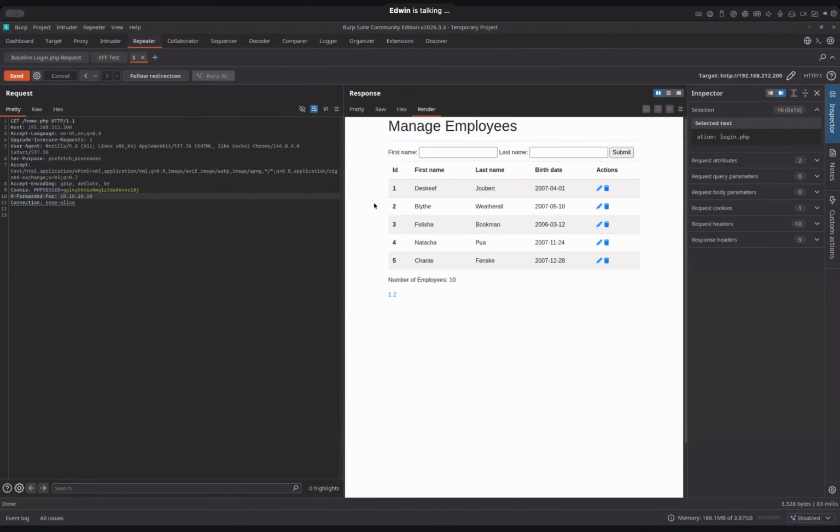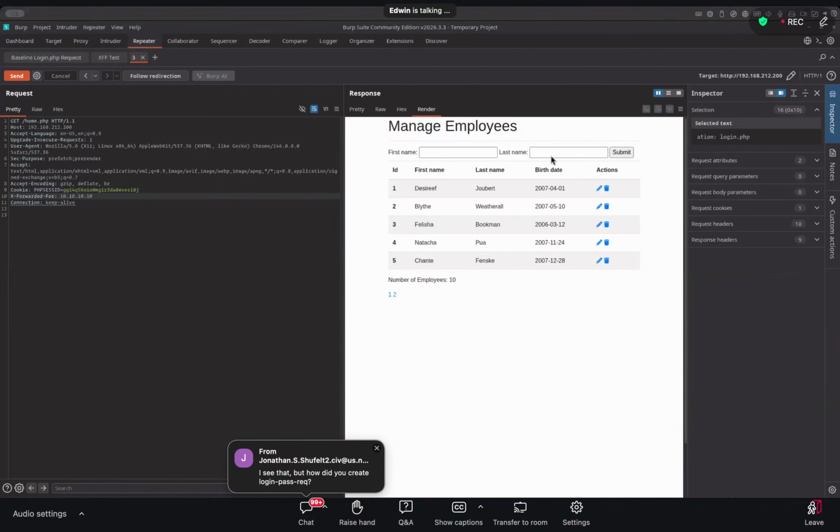So while repeater lets us inspect this content, I would still like to use the browser because I see here that there are some fields that are interactive or that we might be able to submit data on. Okay, so I also see some pagination controls. It looks like it, but I cannot click them right now, right?